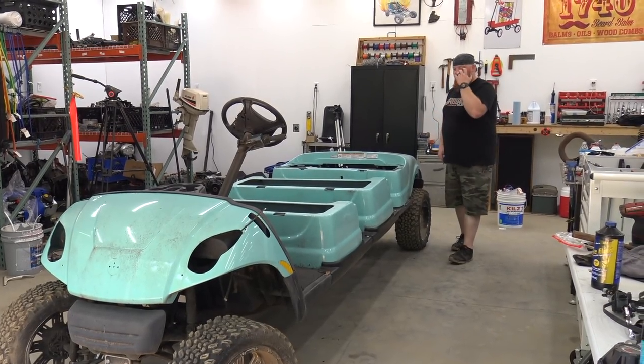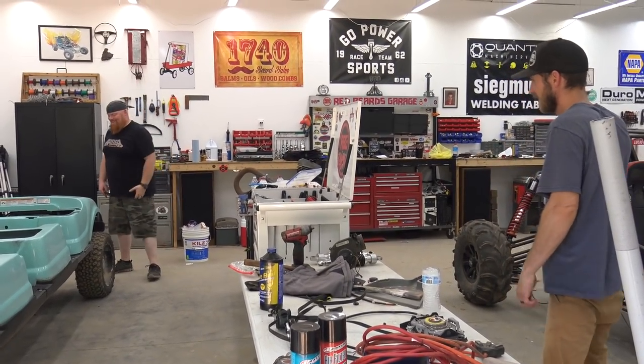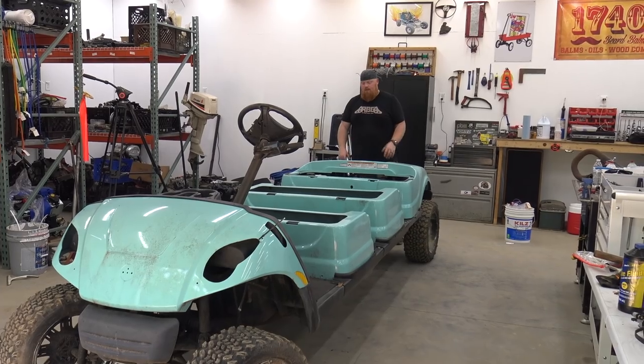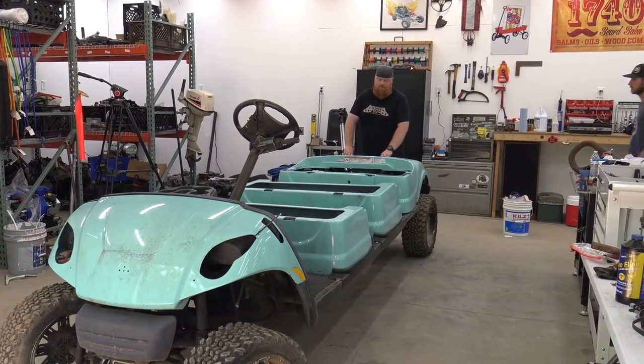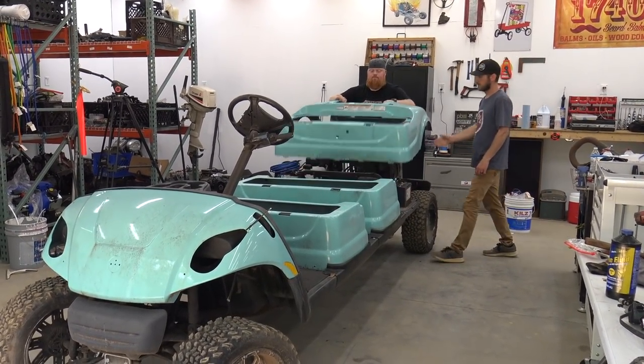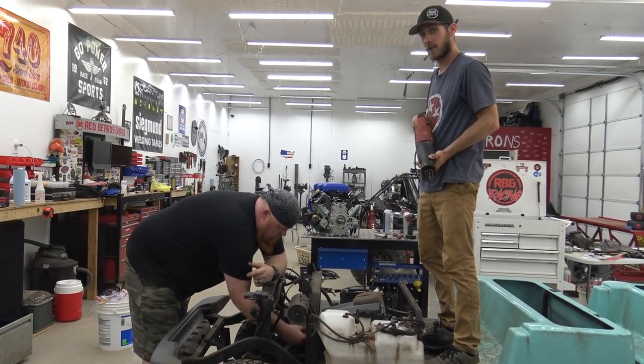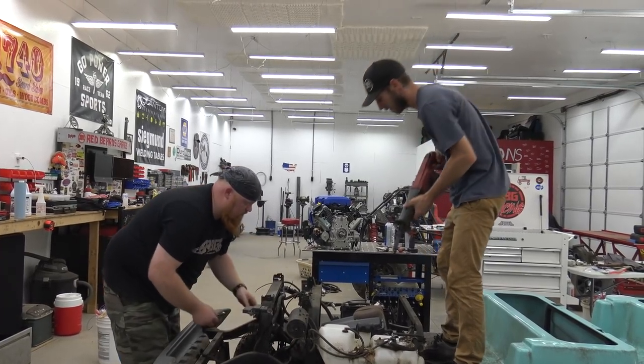So we'll flip it. We're gonna pull all this plastic off the rear, get this Yamaha engine out, and start modifying. That was quick. So the muffler's pretty rusted on. We're just gonna cut it off.